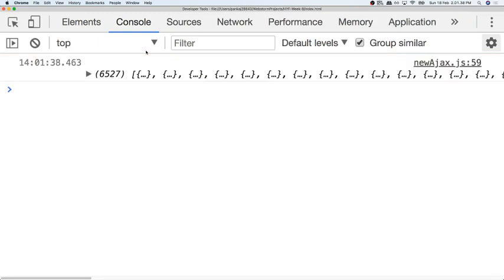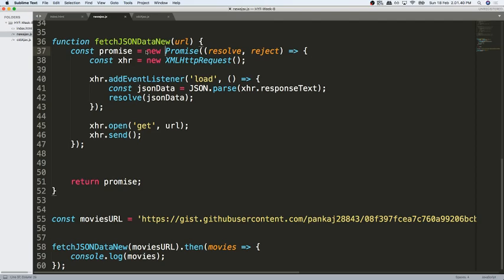So fast. So here we are doing something, and then we are just doing console log.